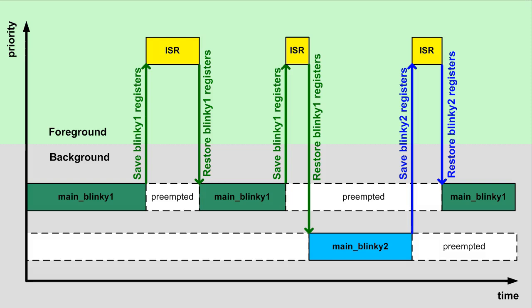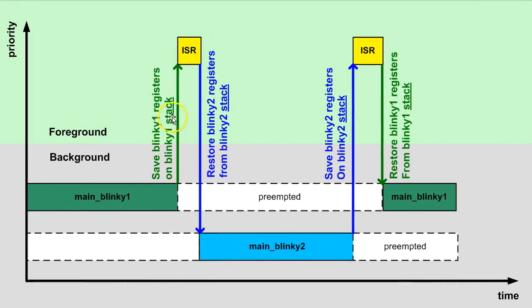So now you might have a better idea how to fix it. Well, you need to keep the register sets for different threads separate. In other words, the registers saved for Blinky1 cannot be restored for Blinky2, and vice versa. What that means is that you need to use a separate private stack for each thread. Again, it might sound complicated at first, but really isn't, as you will see in the following experiment.